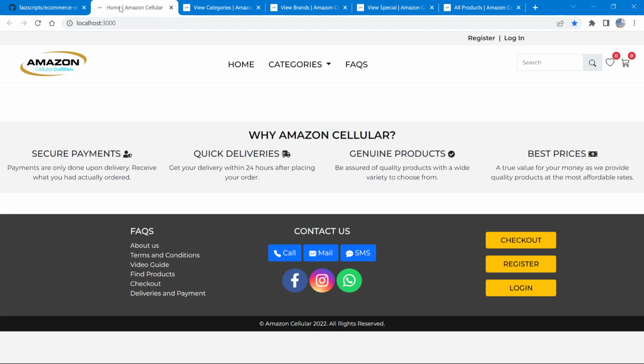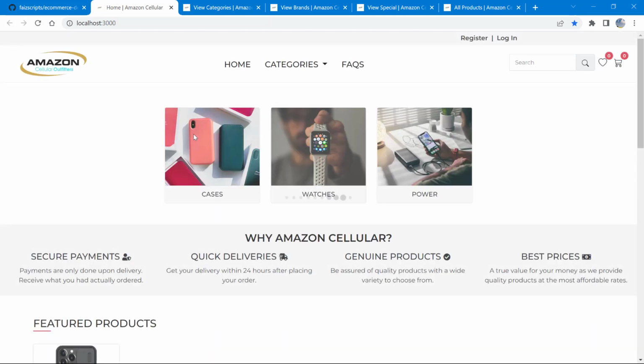So let me just refresh on the home page, and we'll see our products now. This is how the home page looks. The navbar has links to home, categories, and FAQs. So categories are the categories that we had added earlier.